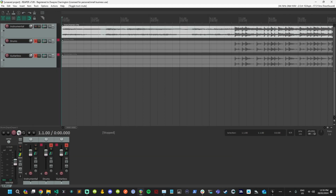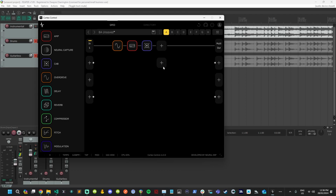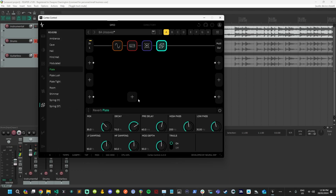Alright, so I've got an instrumental here and we're going to play this. Okay, so I think we can hear that we've got something that sounds kind of similar to it. Now, I can hear that there's some kind of reverb in there. If I were to guess what kind of reverb was in there, it doesn't sound too overwhelming. I'd say maybe a plate might get us there.